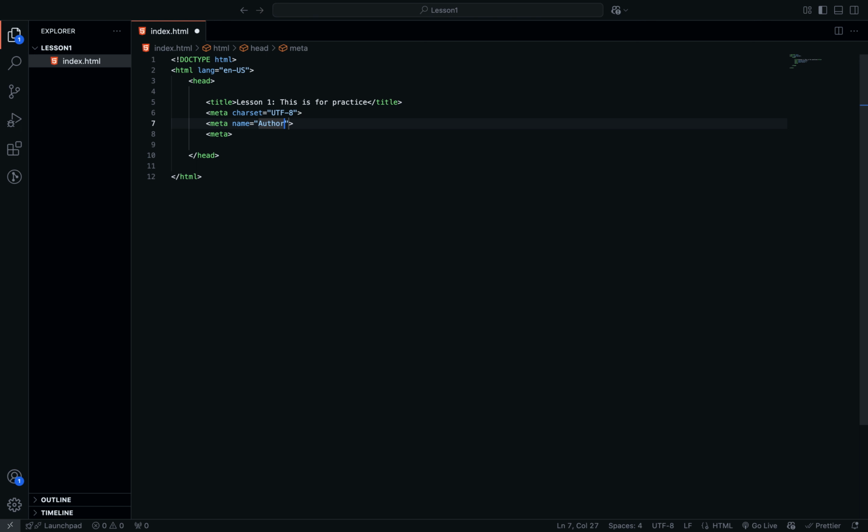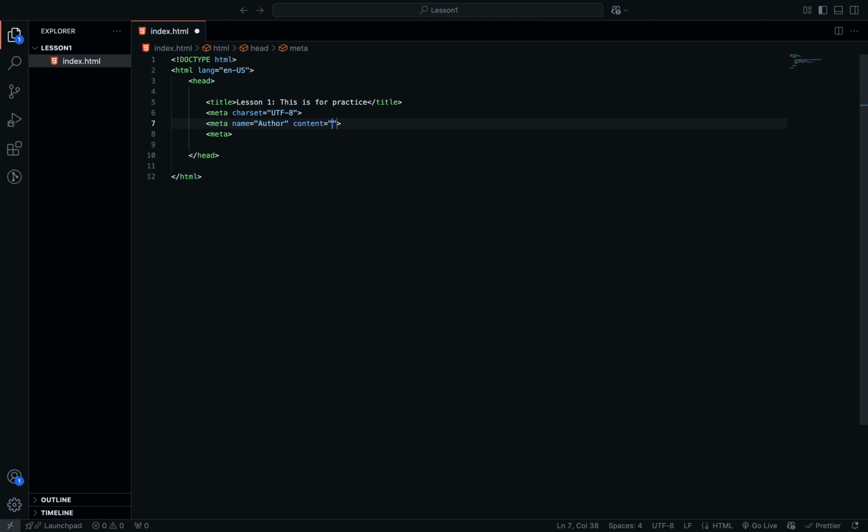That's the name of this attribute, author. Then you hit space again so you can type another attribute, which is content.